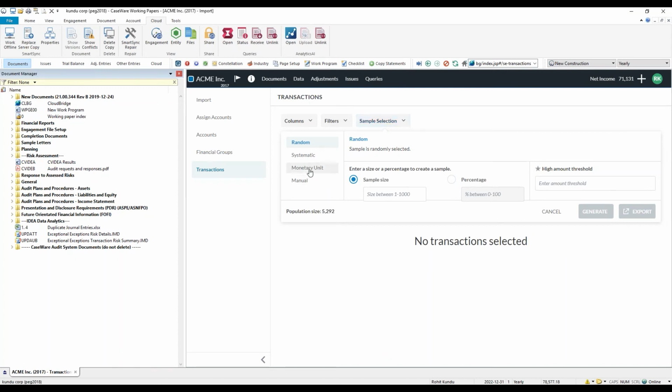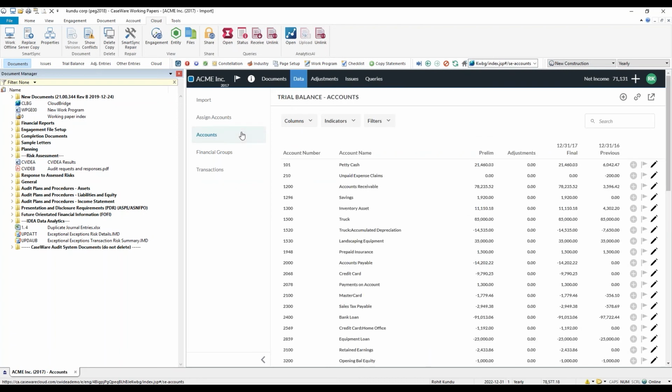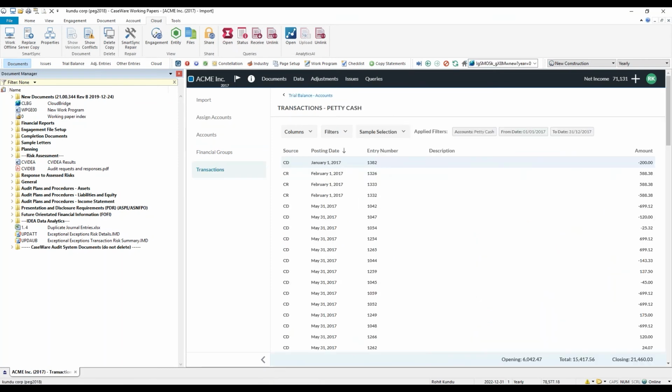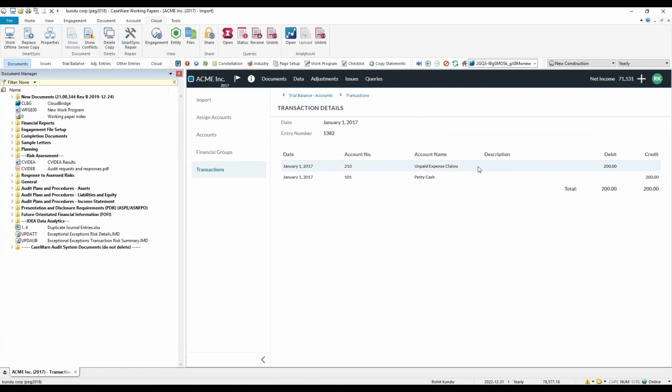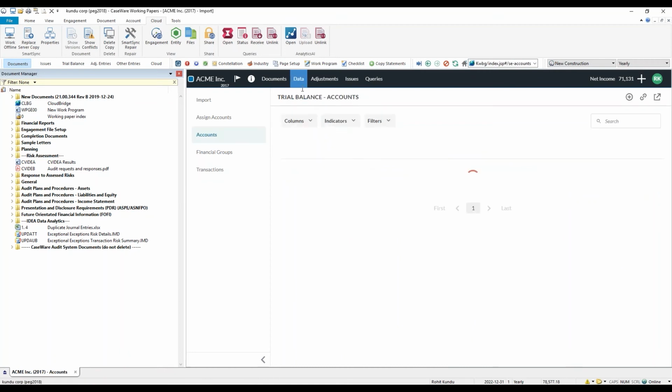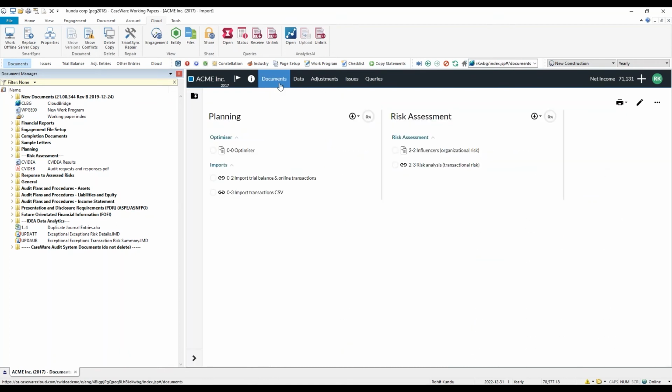If it's random, it shows you the population. If it's monetary unit sampling, we show you the absolute monetary value. I think it's a very powerful way of looking at the information. But what's really interesting is that, unlike traditional tools, where you didn't have the ability to go from your trial balance account all the way to the transaction level, you could do that here in one flow. If I go from the trial balance accounts right to the transactions, to that particular day, I can look at that information. Shahbaz, what do you think of connecting those dots together to be able to do a drill through?